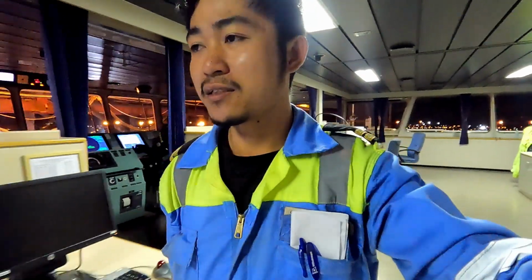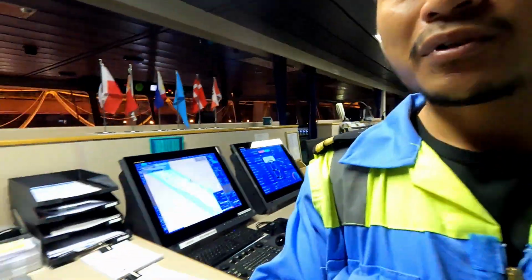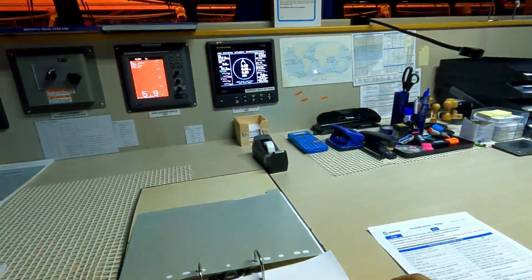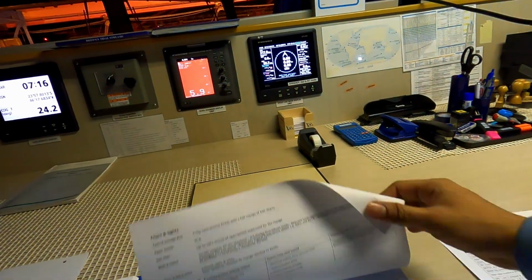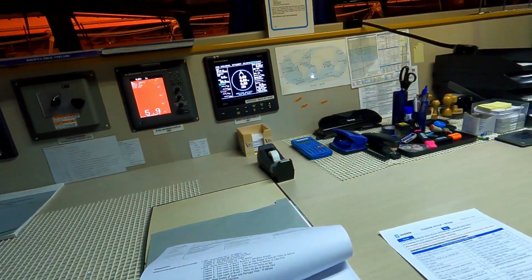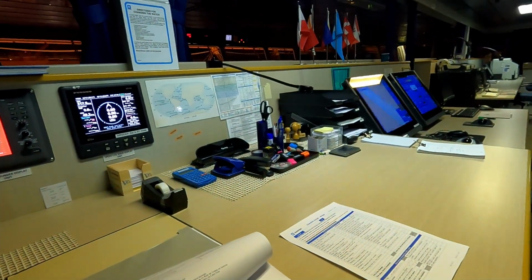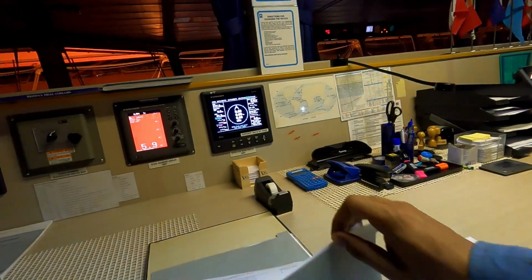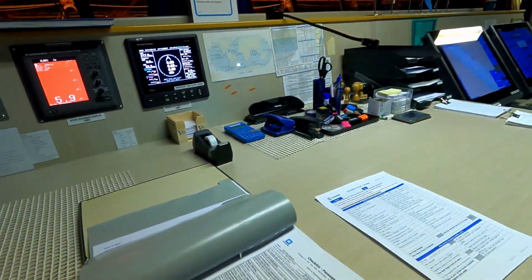So everything was prepared earlier since I was busy and I kind of want to get it out of the way. So I will just show you how it looks. This here, passage plan. I separate them by category. Then the checklist.